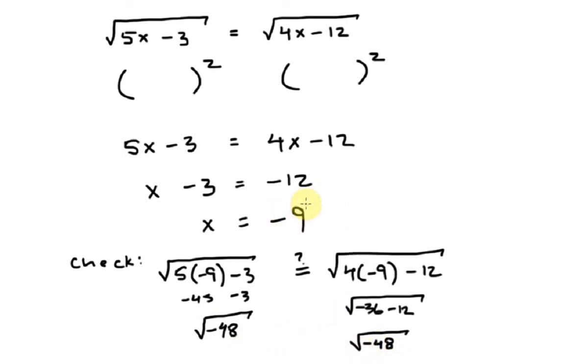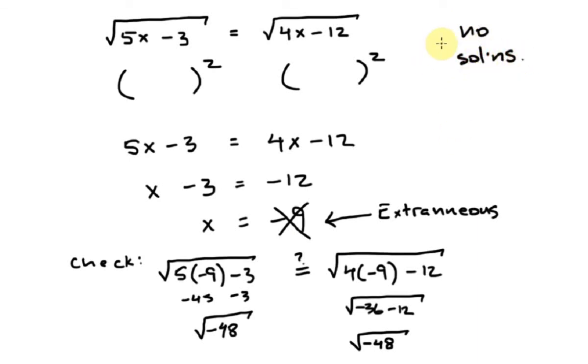So my conclusion is, no, you're no good. You are what we call an extraneous solution. You look good, but you know what? In the end, it doesn't work. So, sorry, no can do. The correct answer is there are actually no solutions to this particular equation. So sometimes they just don't work. And with that, I'm going to stop for now, and we're going to pick it up with some more radical equations a little bit later on.